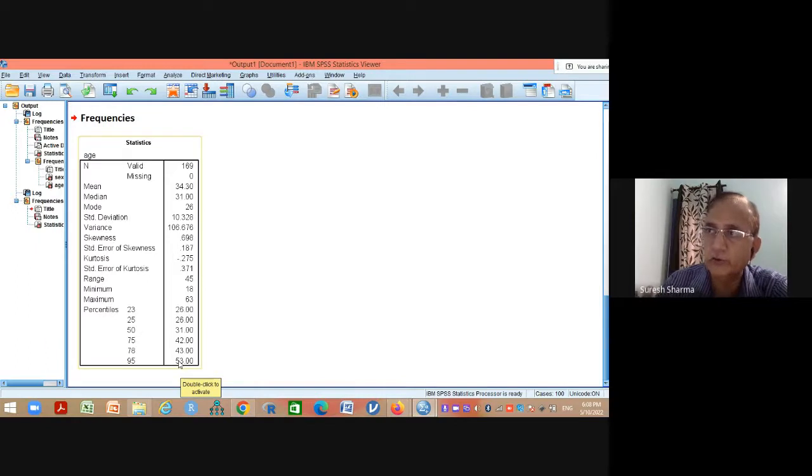Similarly, the 78th percentile is 43. This says that 78% of the people in your entire age group are below or equal to the age of 43. That is the interpretation. So you must look for the interpretation very clearly. This is very simple to interpret.